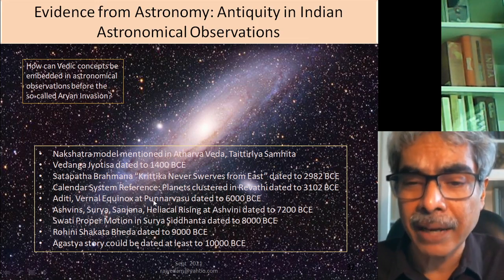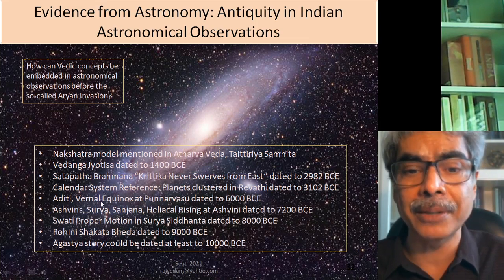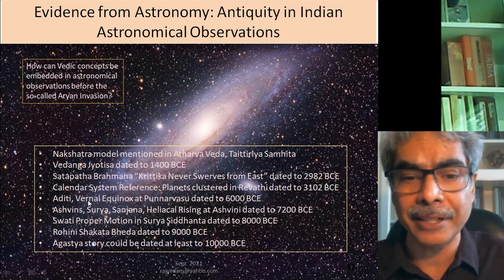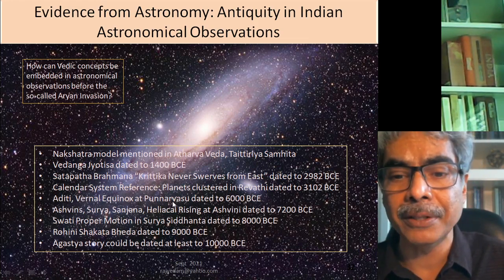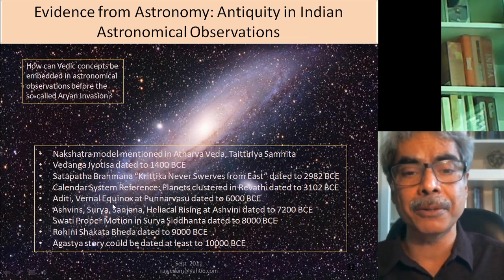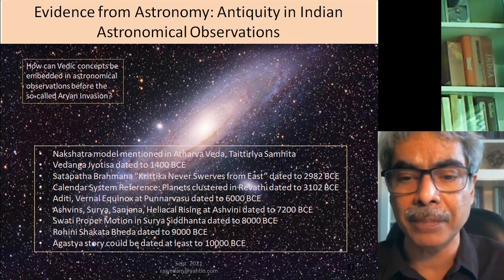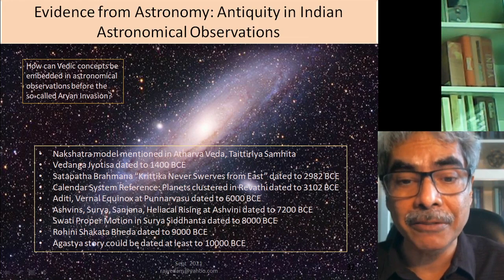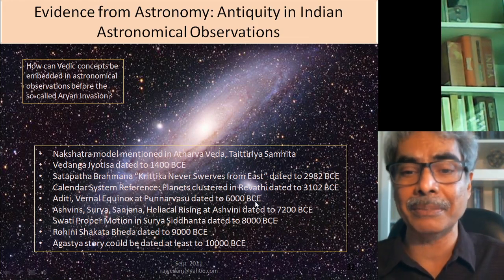Additionally, I have called out several episodes of archaeoastronomical observations in texts. Rig Veda, for example, refers to Aditi in the vernal equinox at something called Punarvasu Nakshatra. This is the same as Castor and Pollux in the Greek tradition. In India, it is Diti and Aditi and the Punarvasu Nakshatra. It refers to the vernal equinox. The vernal equinox was last over there in 6000 BCE.